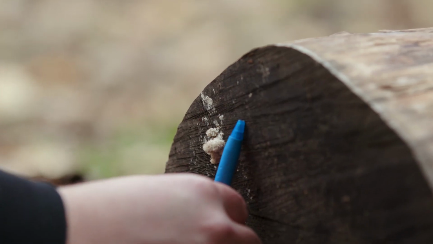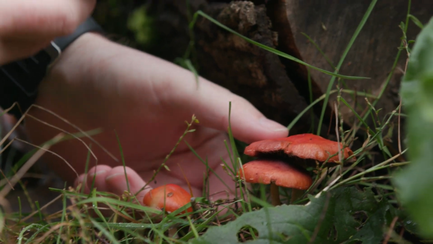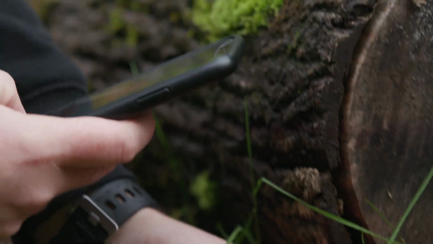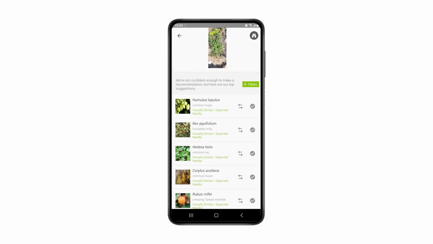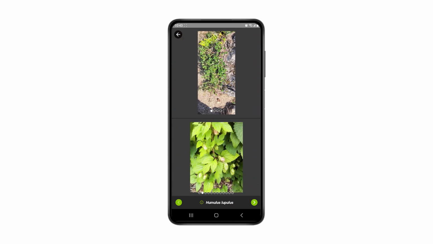Next, let's go over how to make a good observation on iNaturalist. One of the most important parts of making an observation of a species on iNaturalist is assigning that observation a species ID. If you don't know what you're recording, make your best guess. The AI feature will give you suggestions. Just keep in mind, it's not always 100% accurate.